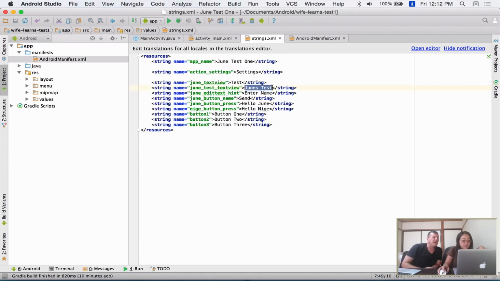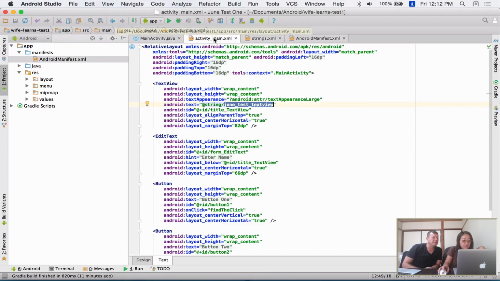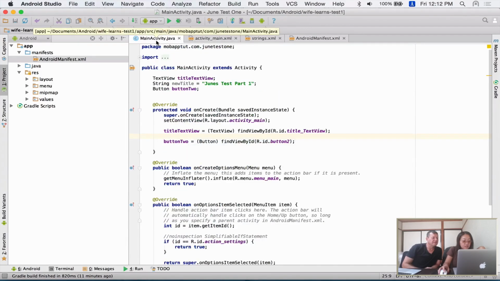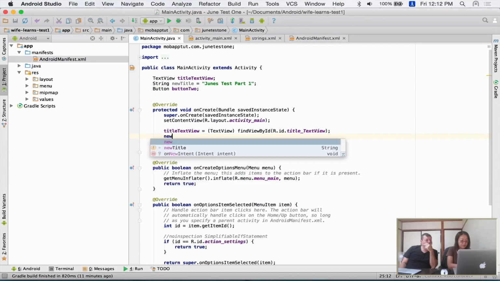So now we want to change June's test to something else, inside your activity. So we want to change it to June's test part 1. New title.